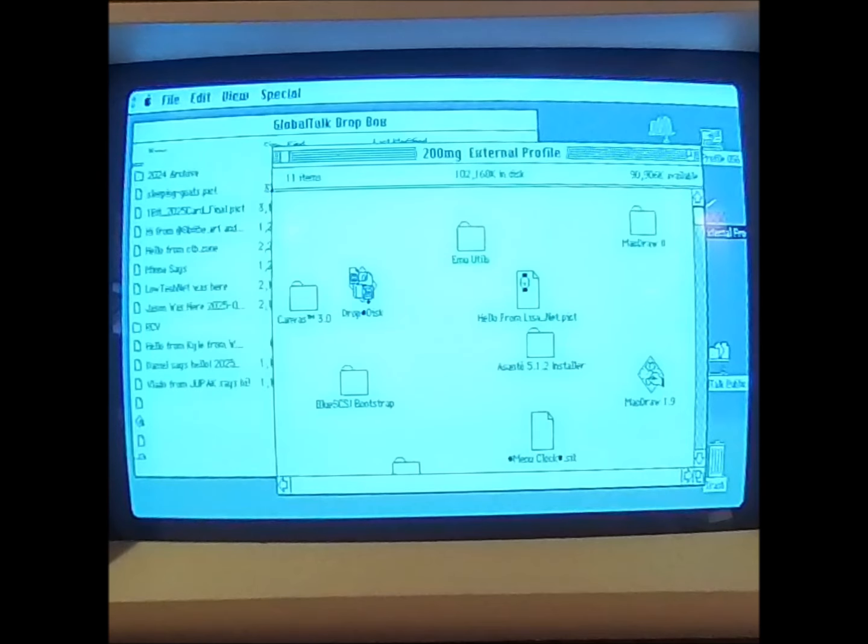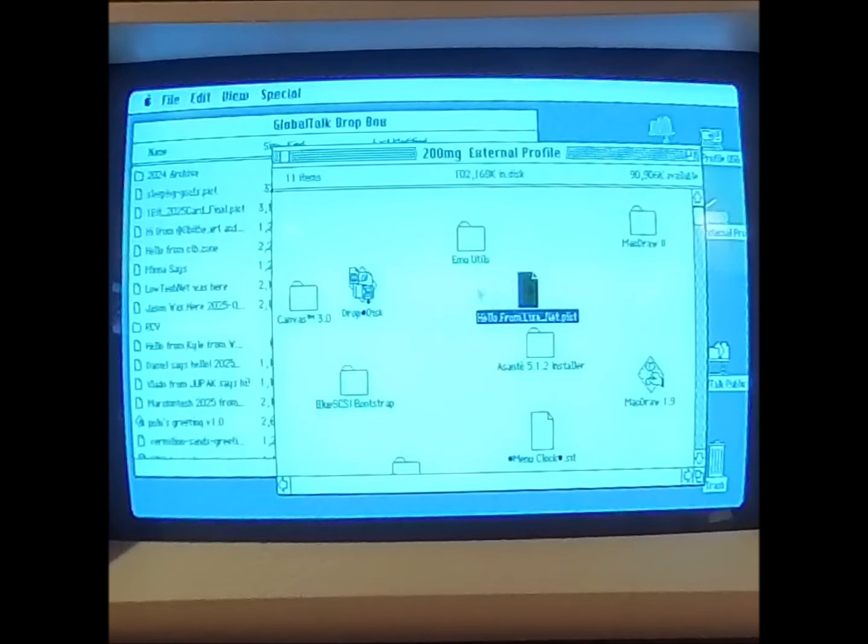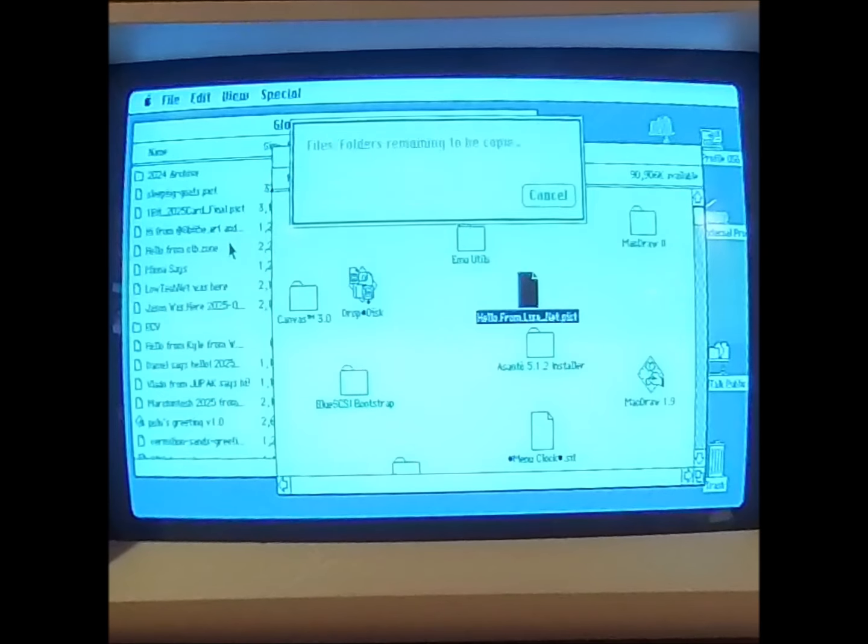Give it a second to catch up. There we go. And there it goes. Now, LocalTalk isn't especially fast. Actually, technically, I'm kind of using EtherTalk maybe because I'm using SCSI to Ethernet.